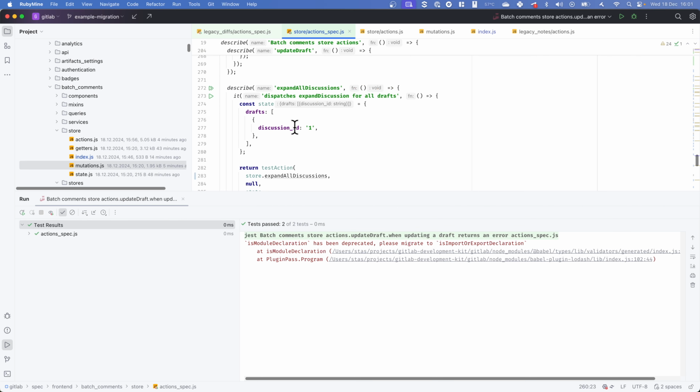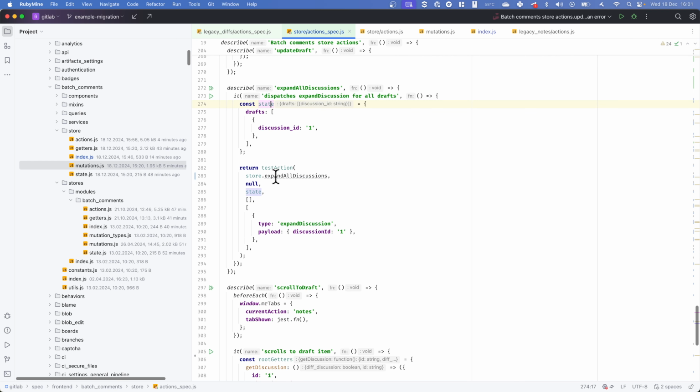Next up is discussions. Let's see what it does first. So this one set up some state. It set up drafts. We've explored earlier that we do have drafts here, so it should work. Then we simply say store expand discussion. I believe expand discussion is not defined in batch comments.